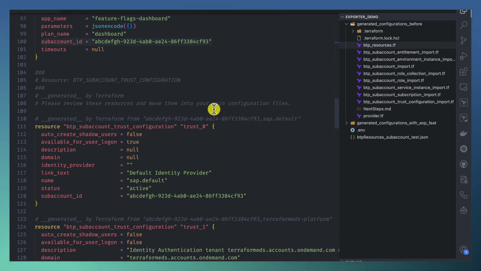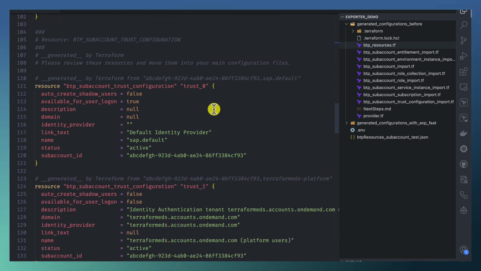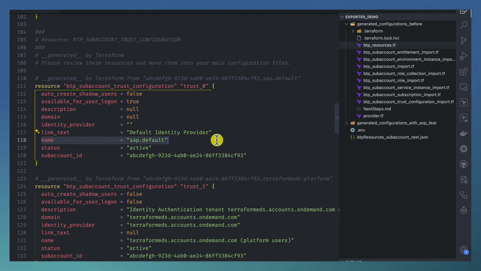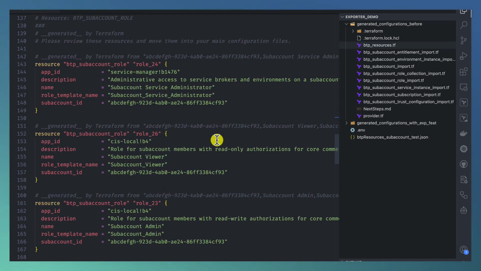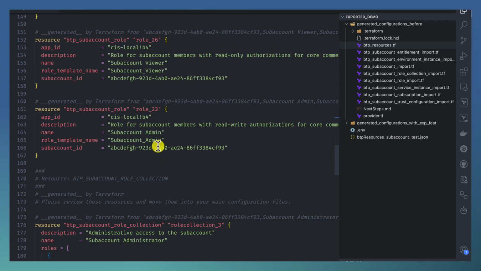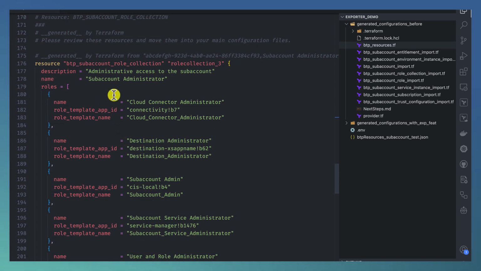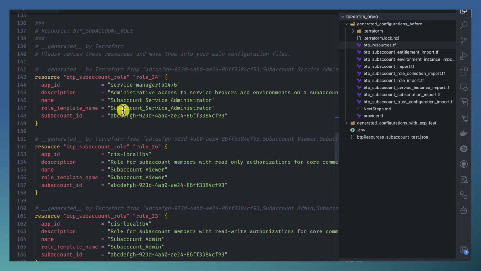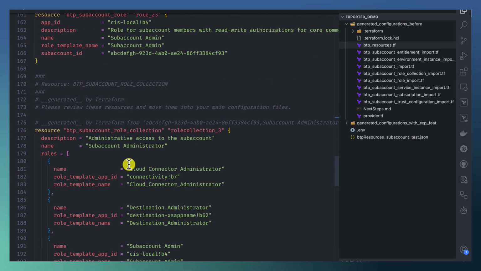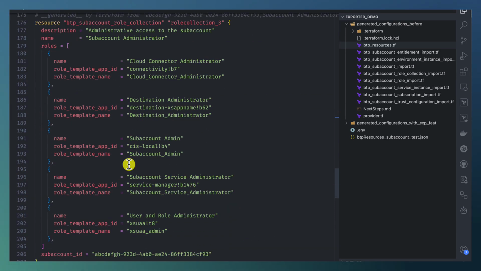What we also see is, for example, here we have the import of a default trust configuration that we probably do not need because it's created automatically. And of course, we have some more complex dependencies between roles that get imported and role collections that depend on those roles. Now, we have not exported each and every role for the sake of the overview of this file.